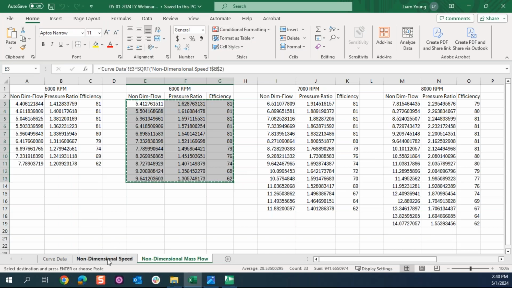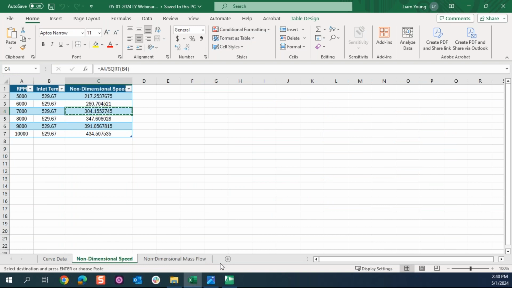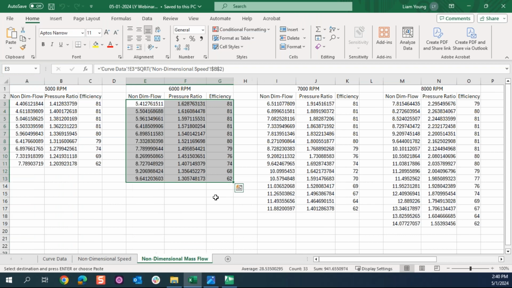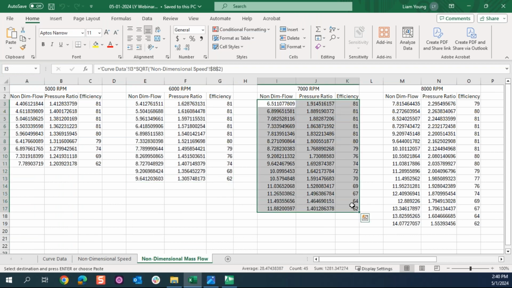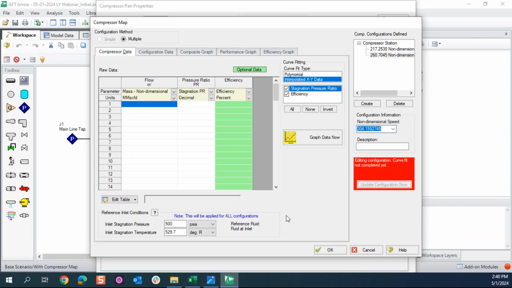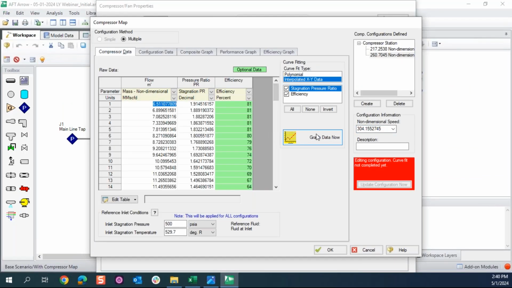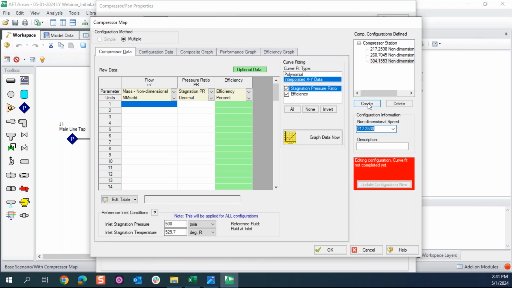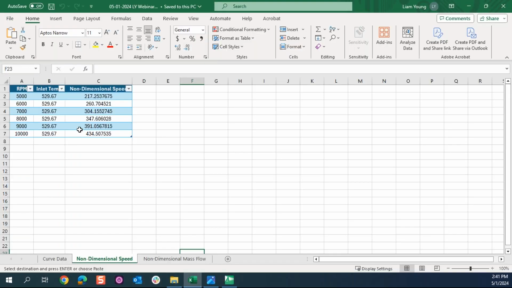One more time with that, it's grab this 304, hit create, paste in the 304. 304 corresponds to the 7,000 RPM. So we'll grab that curve data and then paste it in here. Graph that data, update the configuration, and we're on to that third one. I'm just going to continue to repeat this process for the last couple of curves and just talk a little bit more as I do.